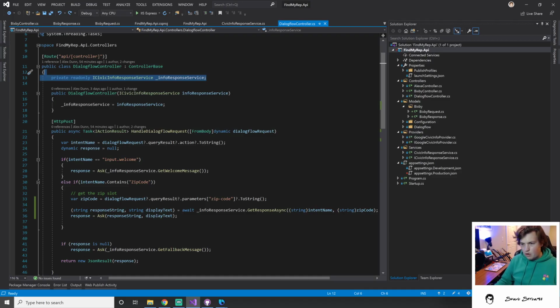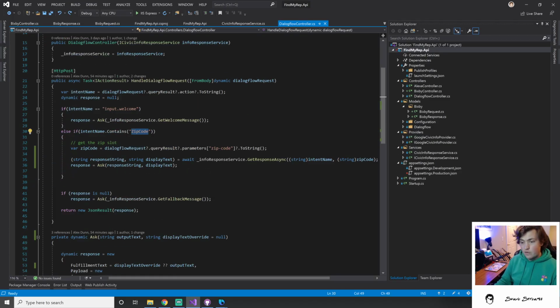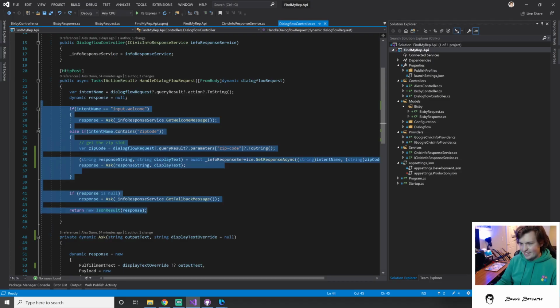And all these steps, like the welcome or what is the default, we need to handle. If we have the contained zip code, we can follow that same rule as long as our Bixby capsule is defining those types. Then we just need to grab the parameter and get the response string. So I'm actually going to just kind of shortcut this.